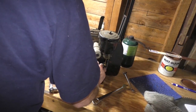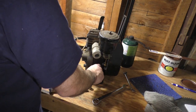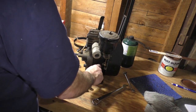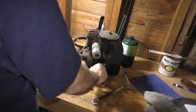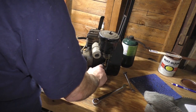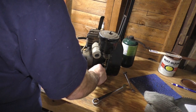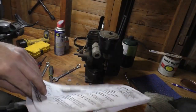Briggs and Stratton still has the manuals for these motors on their website, believe it or not. That's like when, up until a couple of years ago, you could still get drivers for your Compaq PCs from the 80s on HP's website. I don't think they do that anymore, though. I think those days are over. But Briggs and Stratton, despite all the turmoil they're going through, will still let you download them. But get this. You can download them in PDF format. But look at this. That's not 1930s. It's like their lawyers have forced them to insert these forms into the manual regardless of how old the engine is. Cute.